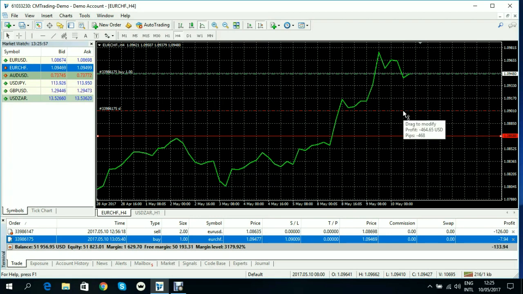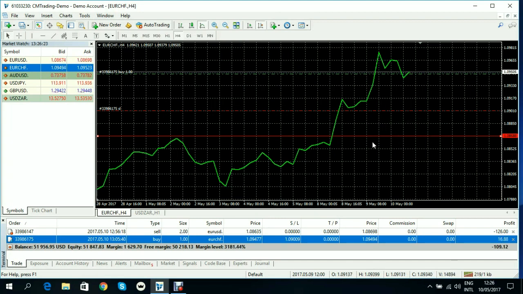So here, if we look at it, though it's showing here profit, it's actually a stop loss. So that is 464.65 dollars, which represents 468 pips. All right, so that is how you place the stop loss.